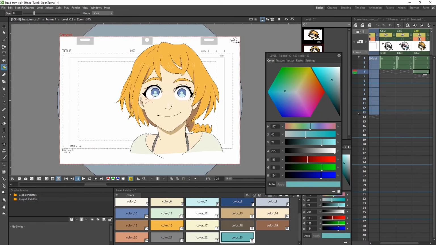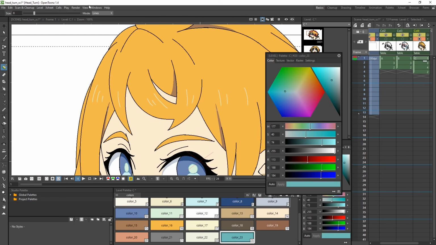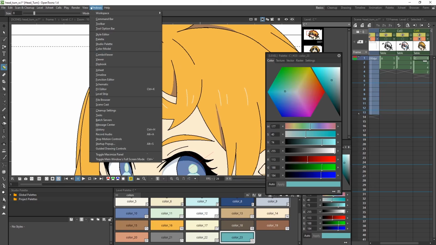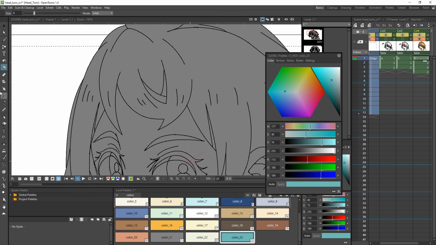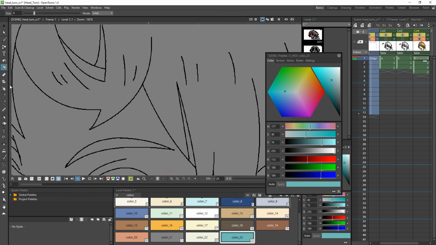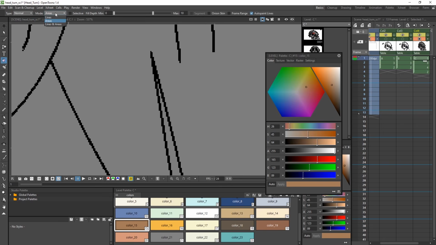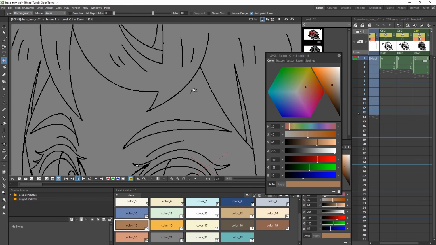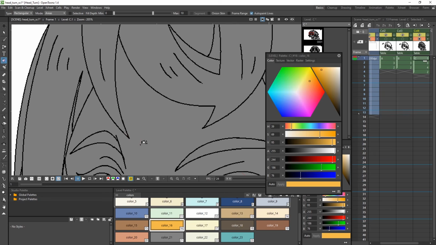Once everything is painted, we have to check for white spots that are not painted. One way to do this is to go to View and enable the transparency check. This makes seeing the white areas easier. Take the Style Picker tool to sample the color next to the unpainted area and use the Fill tool to paint it in. You can change the type of the Fill tool to rectangular, and this allows you to draw a box around the unpainted areas to quickly paint them. Take your time to make sure any outstanding issues with the drawings are resolved.